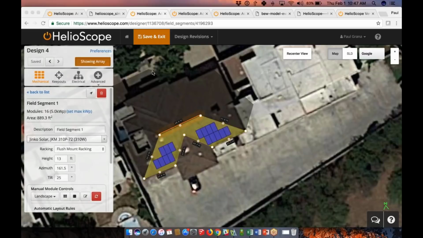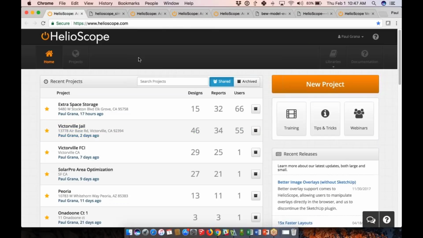First of all, just in terms of overall access and how things work. At least from the HelioScope side, and I'm pretty sure from the HOMER Pro side, there's no upgrade needed. So basically, if you've got access to HelioScope, both during the trial period and during a paid license, that API tie-in is totally available. No other costs, no other upgrades.